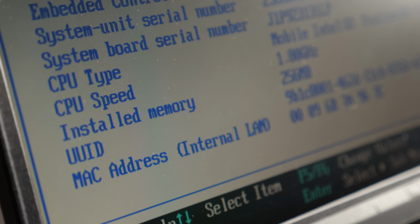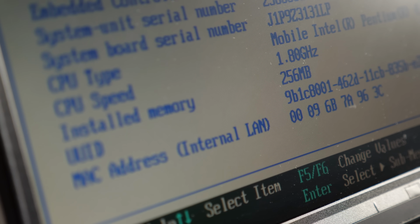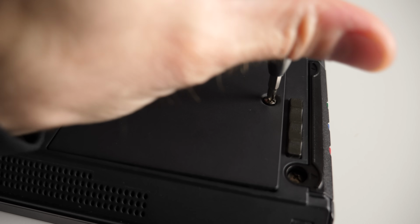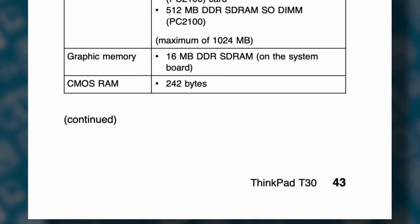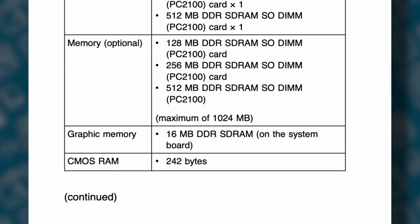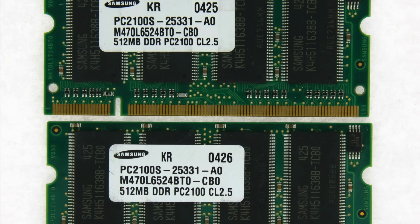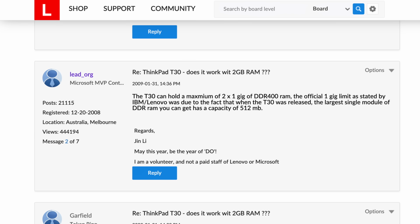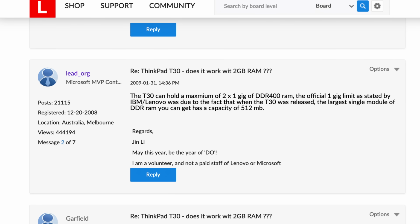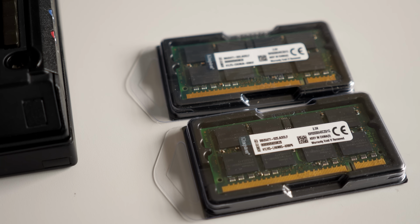Checking out the BIOS settings, it looked like this machine still had its stock configuration of 256 megabytes of RAM. While Windows XP generally ran okay on that amount, I wanted to do better. Officially, the T30 only supports up to a gigabyte of PC2100 memory. But that spec was written when the largest laptop RAM modules available were only 512 megs. As it turns out, the chipset can handle the 1 gig modules that came later for a maximum of 2 gigs of RAM. So that's what I bought for a reasonable $20 US.